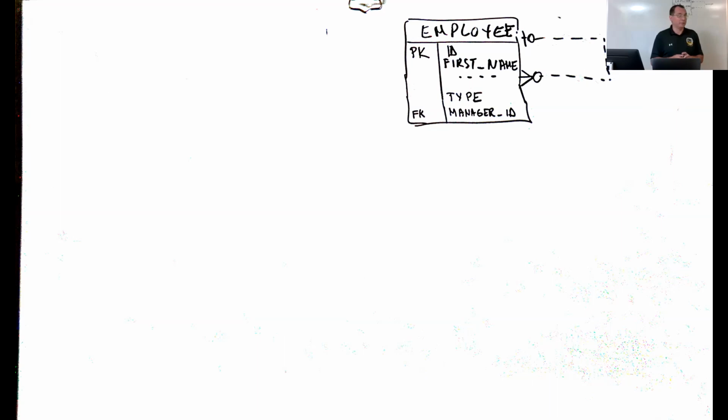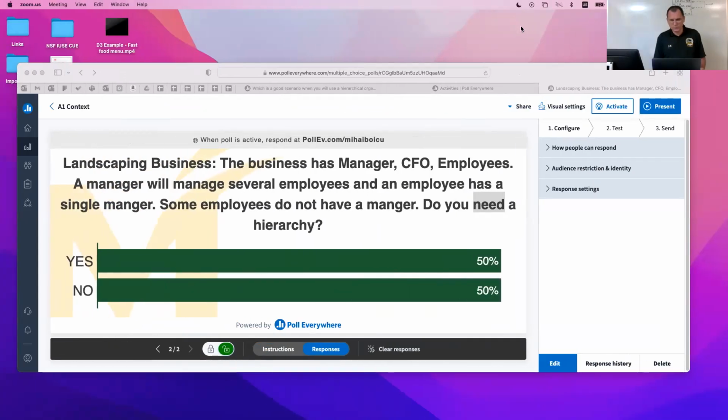So as you can see, we started to write a lot of information here, and still we didn't need a hierarchy. So you may ask, okay, but then when do we need a hierarchy? These examples become more complex, and here I can make it much more complex. I can add information that I want to keep about employees, like first name, date of hiring, social security, even information about how much they work. And still, it will not make sense to differentiate between them.